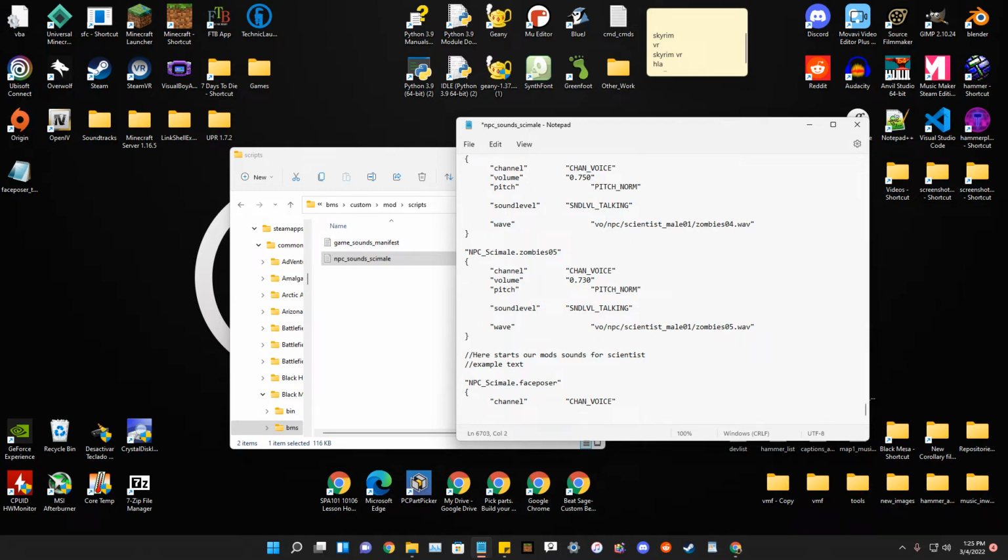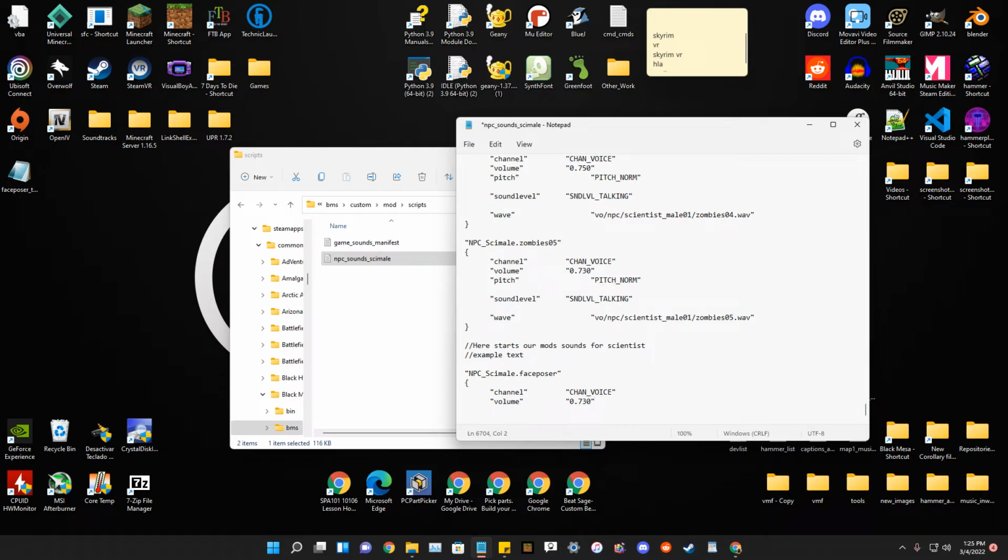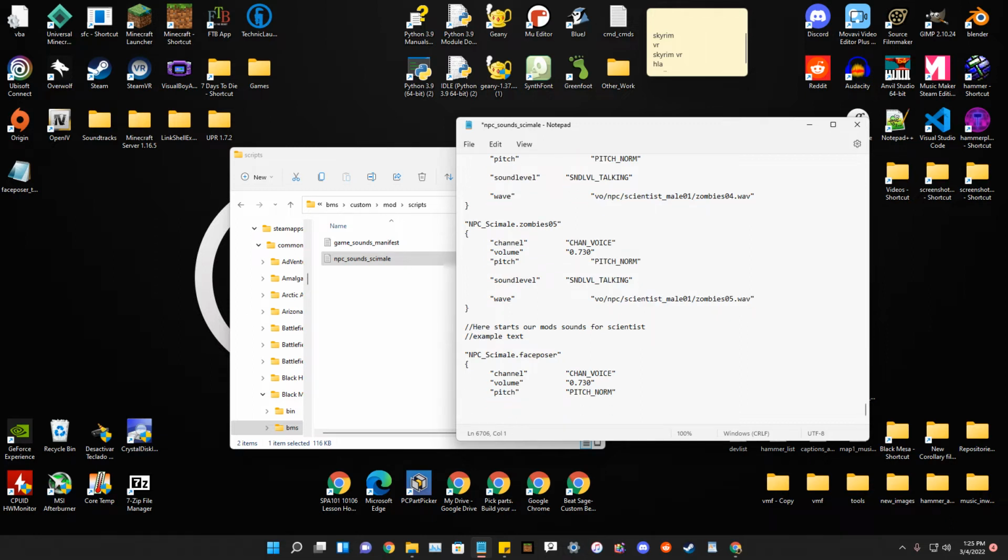Next one. Volume. Tab. 0.730. We'll just have it at that level because that's usually the usual level. We'll have pitch. This is the pitch, or whether you want it to be a squeaker like me, or you want it to be deeper in engine, but I just recommend editing that in Audacity if you want that. So next up, we're gonna double space just to keep it organized.